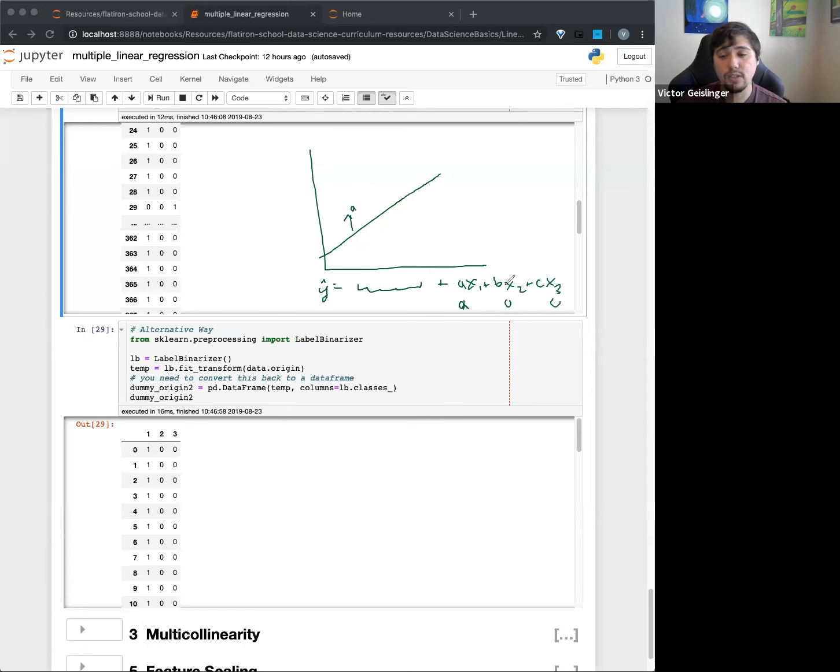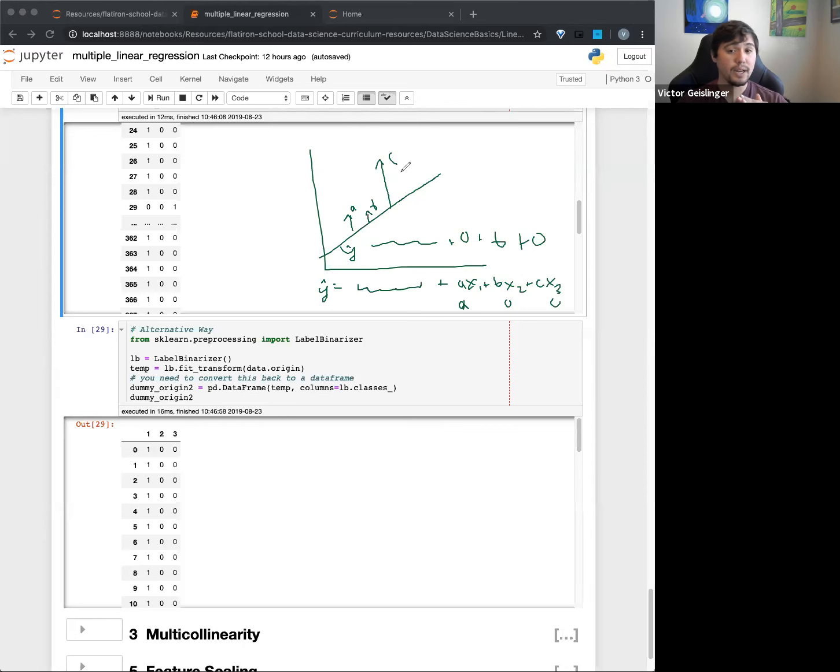If it's category 2, it'll take this line and bump it up only by b. Because if I have 1 here, or 0 here, it'd be 0 plus b times 1, which is just b, plus 0, plus the rest of the stuff in y hat. And then you can see c, let's say c really bumps it up over here.